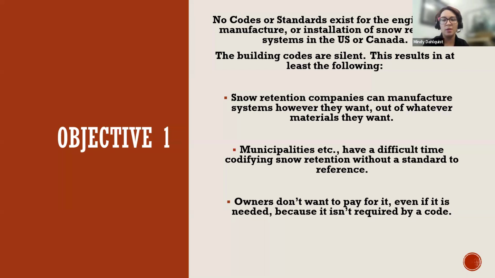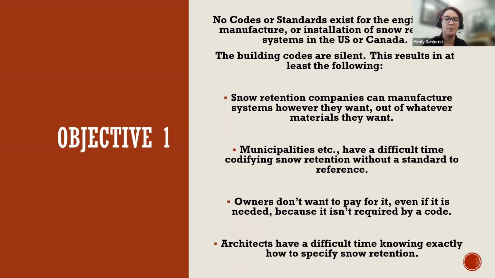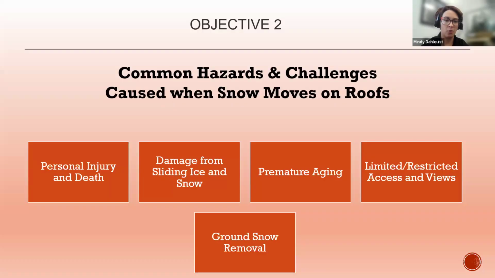And then owners don't want to pay for it, even if it's needed, because it's just not required for them to do. Architects also have a difficult time knowing exactly how to specify snow retention and where the placement needs to be, how much weight it can hold back, all of those types of things.